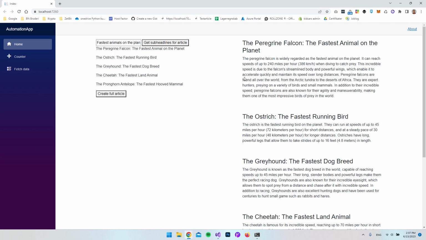But I think this is a very nice way to use the ChatGPT API. Imagine if you are a math teacher, you could use this to create some assignments. You could go in the code and say that you want some specific assignments, and then print them out in a browser.